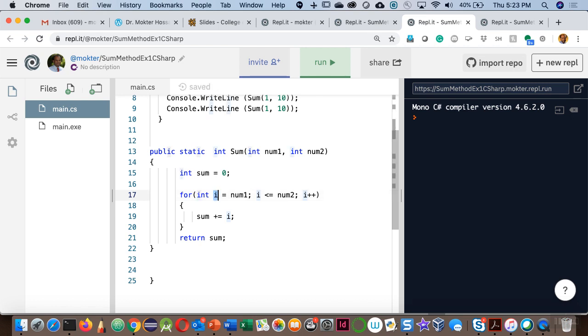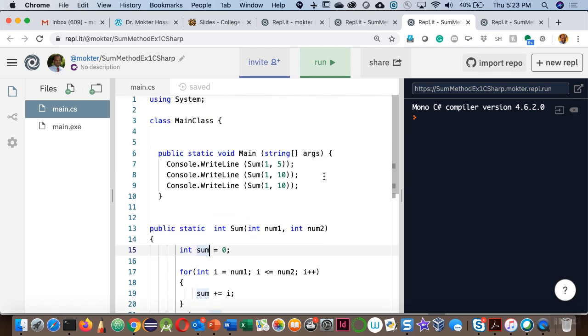Whenever we declare or use a variable within a block, this is a for block, and this is a method, then sum and i are local variables. That means the usability or life of these two variables is limited within this method. It cannot be used outside this.